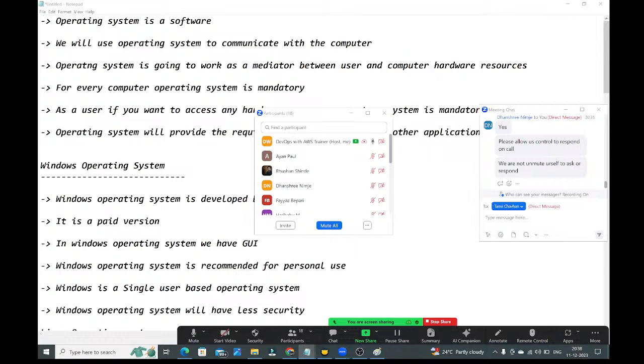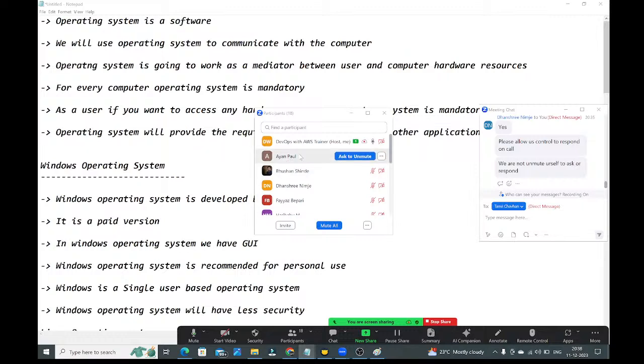From tomorrow, I will allow you to speak in the middle. But once it is done, please mute yourself. I can't put it on mute every time, guys. Please support.